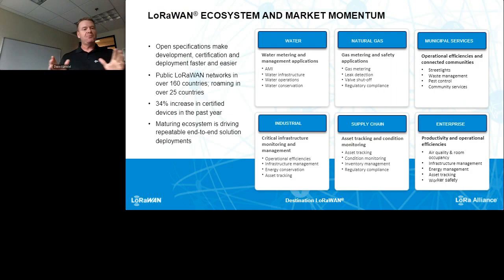So just a couple of points to wrap up here around the ecosystem and the market momentum that we're seeing. We're seeing a lot of really interesting movement in the ecosystem here in North America. I want to talk about a couple of areas specifically in the utility space. In large-scale deployments for massive-scale IoT, the utilities are really one of the most interesting areas. Specifically here, we're looking primarily at water utilities and natural gas utilities coming on as a fast follower to the early work that the water utilities have done.